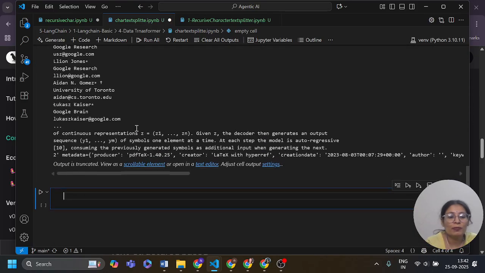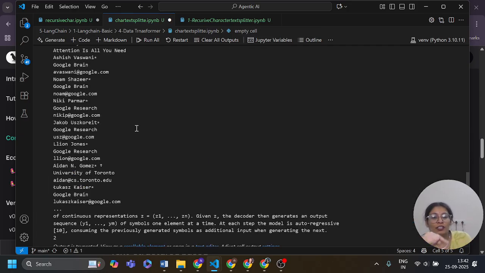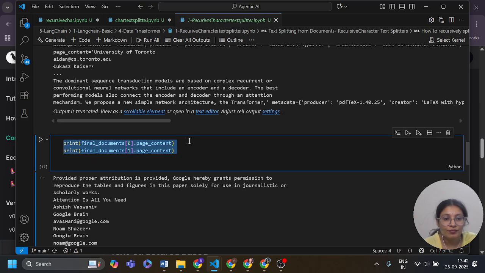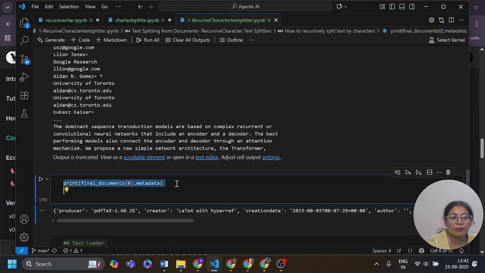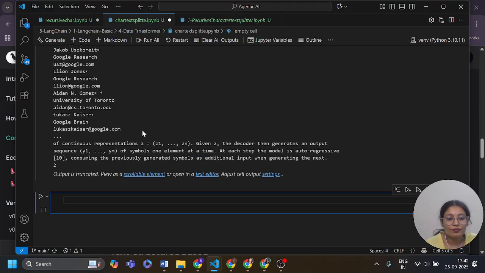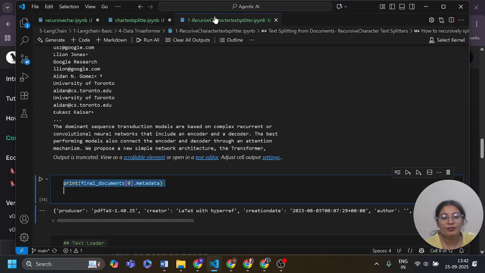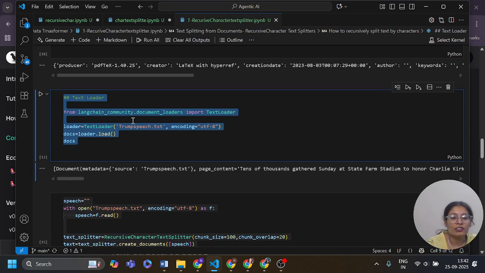You just need to replace recursive character text splitter with character text splitter. This is the only difference here. Otherwise you need to follow the same steps. So you can print metadata, and after that you need to do it for text.